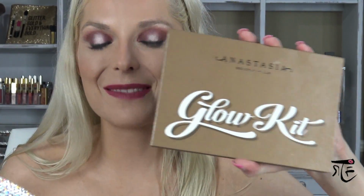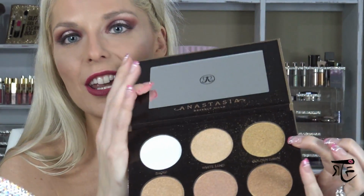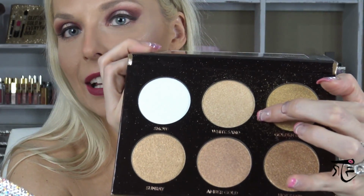Anyway, so I'm working in the Glow Kit. The other day I used Golden Dawn for a shade and I loved it. Right now I started applying White Sand because I thought this shade is tying in so nicely with the Vermeer halo that I have going on. So look at this glow. This is what is happening so far when I'm dipping it into White Sand. I started doing this side, and I just wanted to show you guys because this is gorgeous. Look at that. And I've read mixed reviews on Sephora, and I don't understand it.